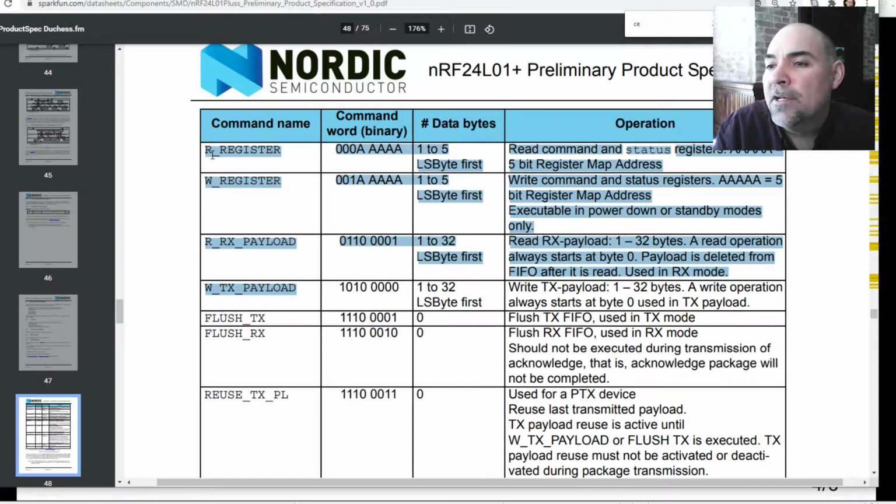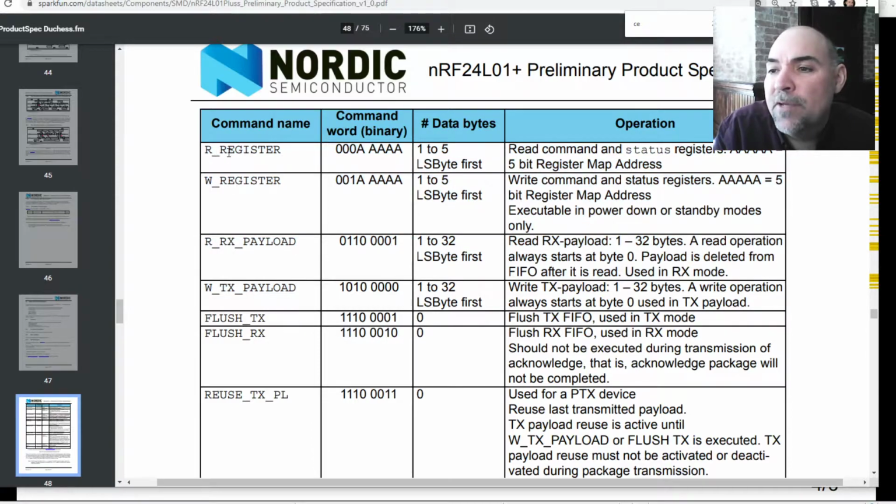So really, these top 4 commands right here are the only ones that we're really going to need to mess with in here. We're going to need to deal with reading a register, writing a register value, and then reading the received payload, writing the transmit payload. So we're going to see that in our code description later on. And how do you deal with these? Same way we did with the stuff to read a register, but notice to write a register, we just add this extra bit right there and still put the register address there to write to the register.